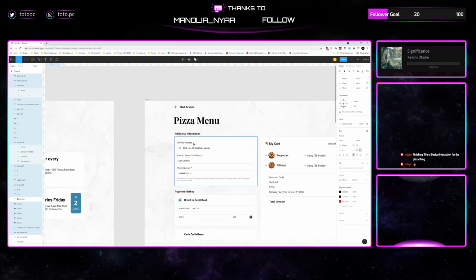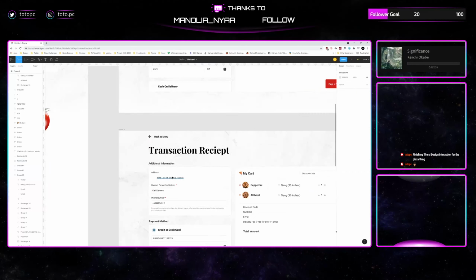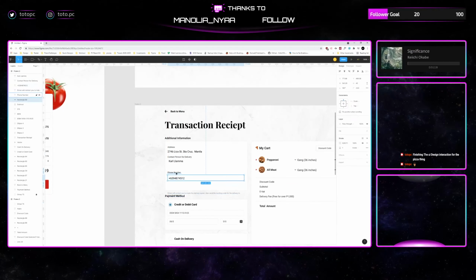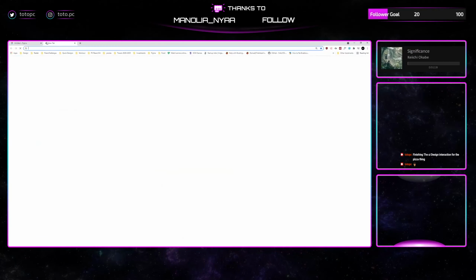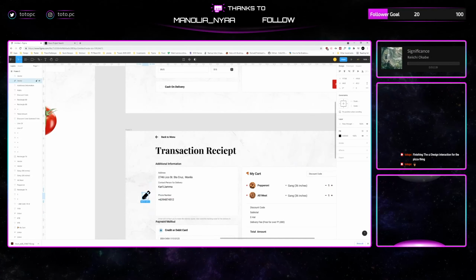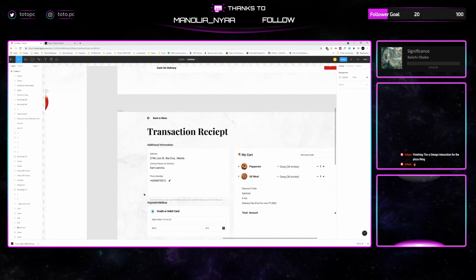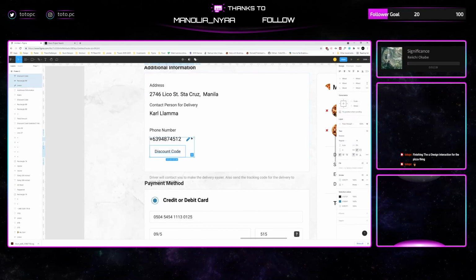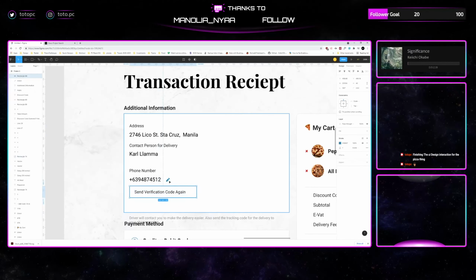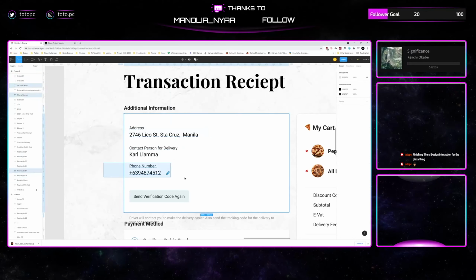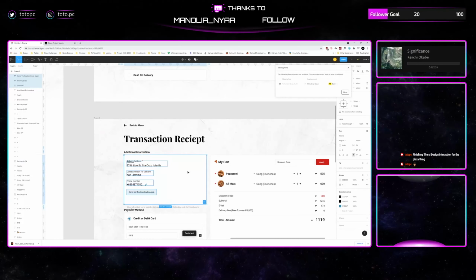So we'll have the total there, and you can have an apply code for a discount code. I didn't put the discount code on the main card on the landing page because I was thinking that if I am the pizzeria, I don't like being discounted outright. I would rather let them pay the maximum fee.